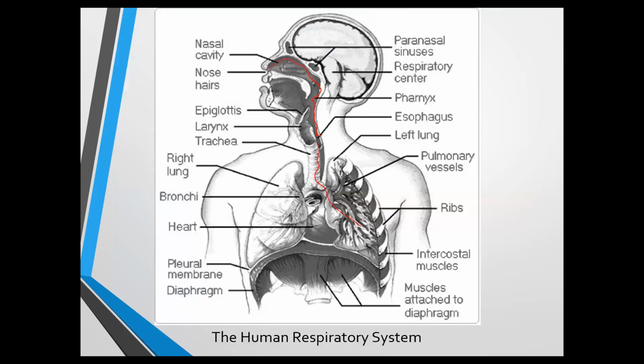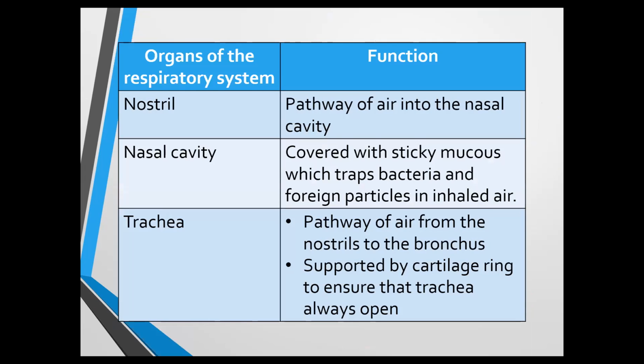Okay, so teacher doesn't want to waste time. Now let's go one by one. This one you need to pay attention. As I'm talking, I want you to jot down the main points. I don't want to give time to draw here because I've already explained to you. So let's start with the nostril. I'm sure all of you know what your nostril is. Just like your pinna, your earlobe, is where the sound waves will come in, your nostril is where the air will come into your nasal cavity.